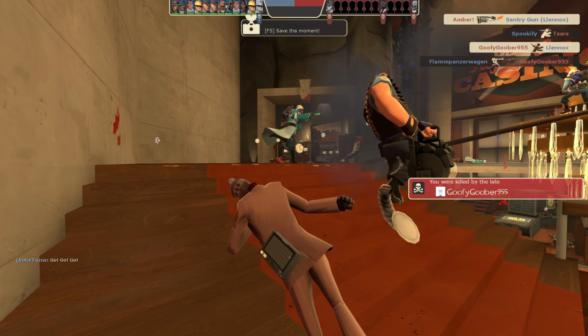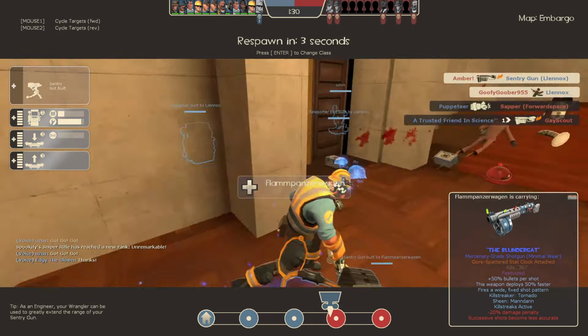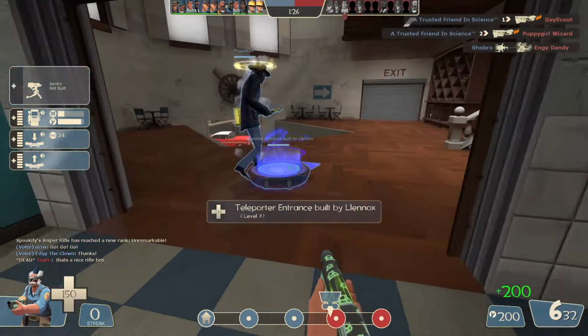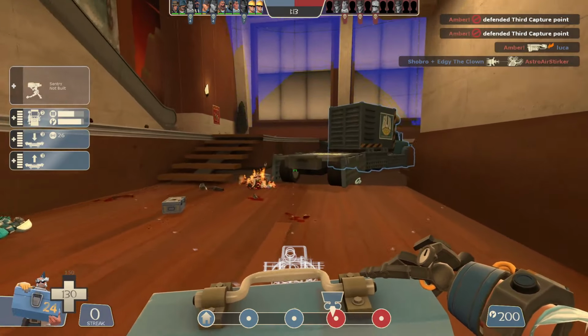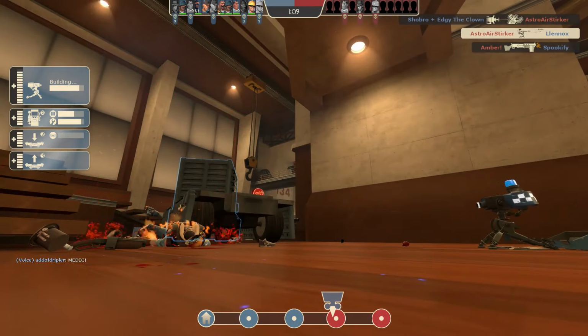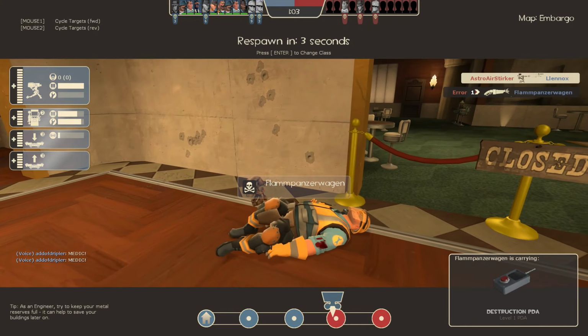Ah, crud. I had an engineer buddy. He saved my buildings. Thank you, friend. Let's just go ahead and plop that right there. They have a level 3. Right there. Okay. That's a big, big gun.